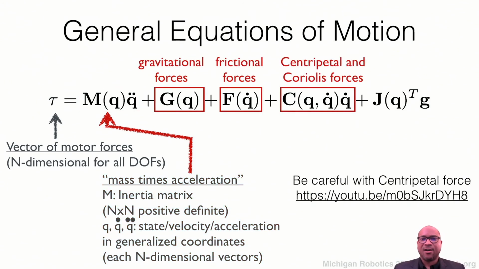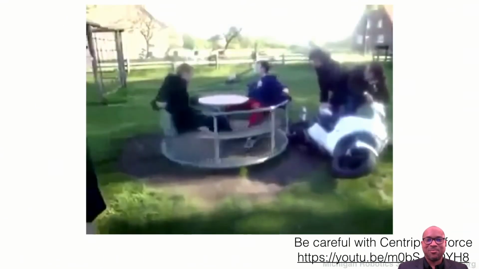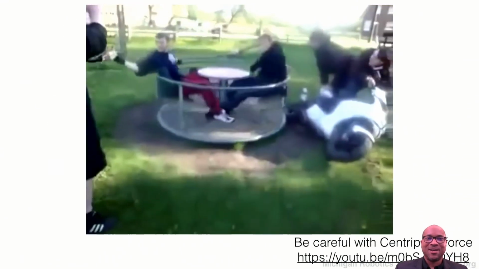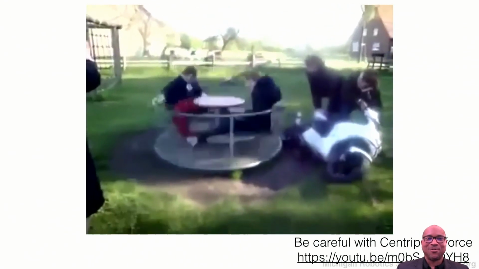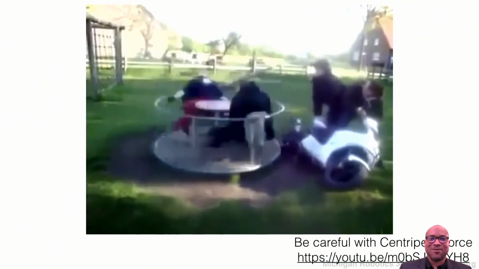Similarly, moving on with our other terms, we also have to consider gravitational forces, frictional forces that may occur when we're in contact with objects, as well as centripetal forces and Coriolis forces. I would say just be careful with centripetal force. There's a lot of examples in the world where you should note that centripetal force can be a lot. Your tilt-a-whirl, your roller coasters, centripetal force is nothing to be messed with.